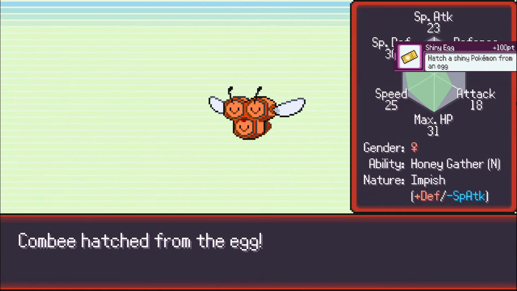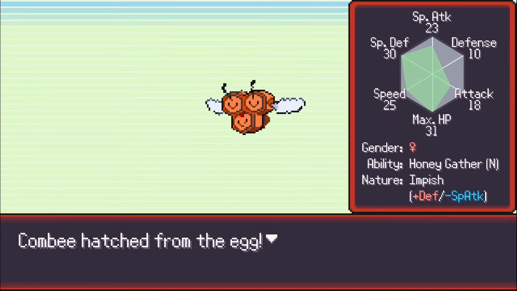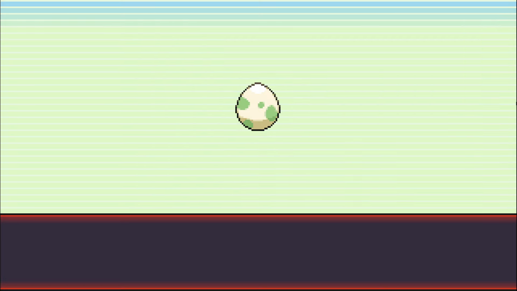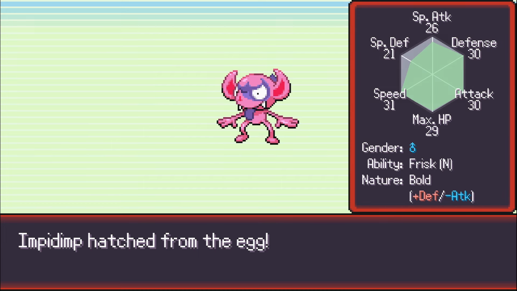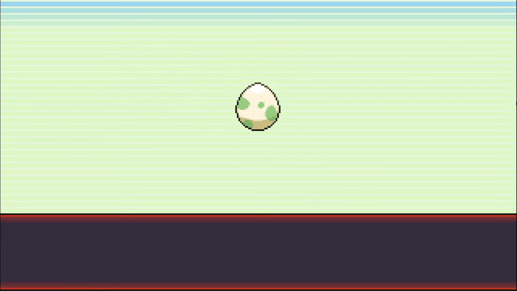Oh, it's a shiny! Wow. Wowie zow. It's a female shiny! Let's freaking go. That's awesome. I'm definitely gonna run the... it's Impidimp. Oh my god. What the fuck?! Look at them stats! Goddamn! Is he perfect in like three stats? That's nuts. He's got Close Combat, that's gonna be so broken, what the hell?